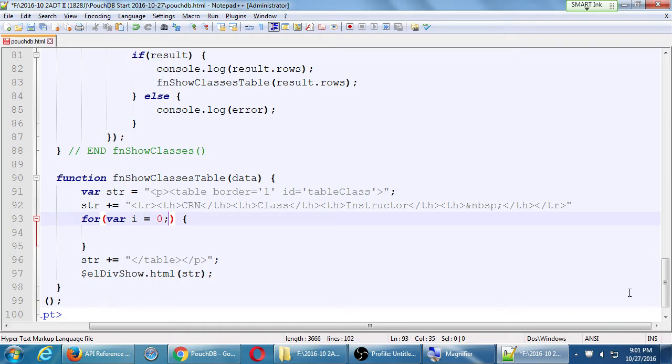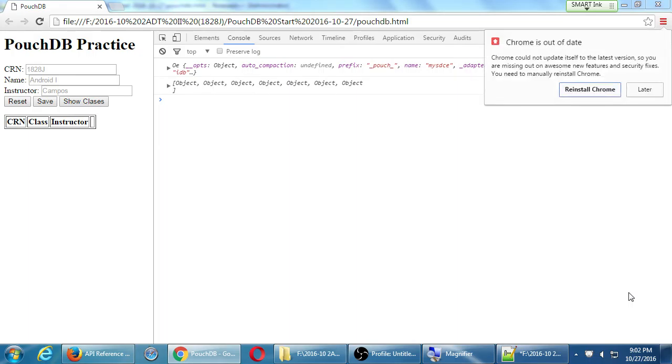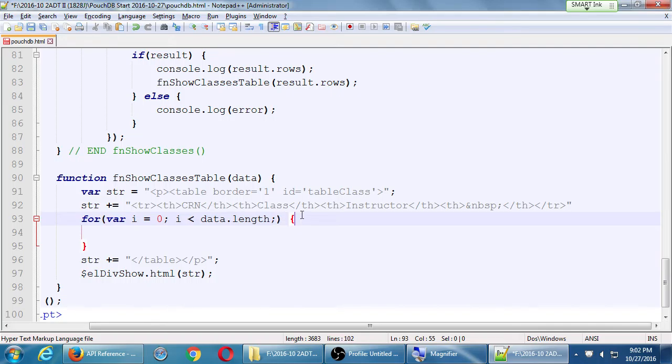var i starting at 0, i as long as it's less than data.length. Data is all the rows of data I've passed into this. This has a length property. In my case, it's 7. I've got 7 classes saved. As long as I've got my i index less than 7, do this number of times. Semicolon there, because then we increment the index, i plus plus. So do it one time, starting at 0. Then do it again, becomes 1. Do it again, becomes 2, becomes 3, until we get to 7. And then 7 is no longer less than 7. The loop stops.